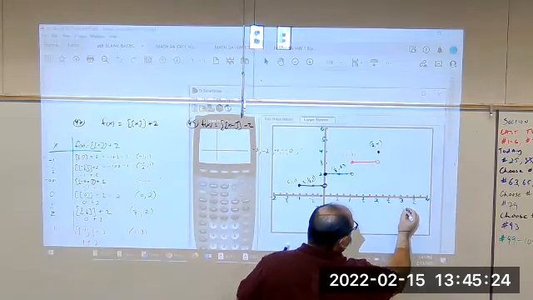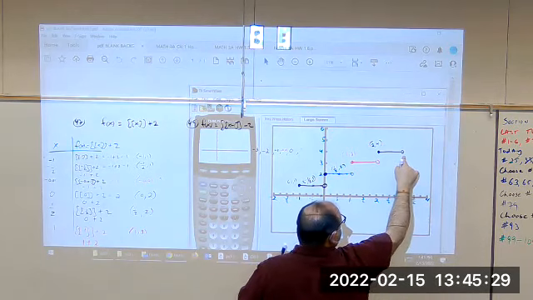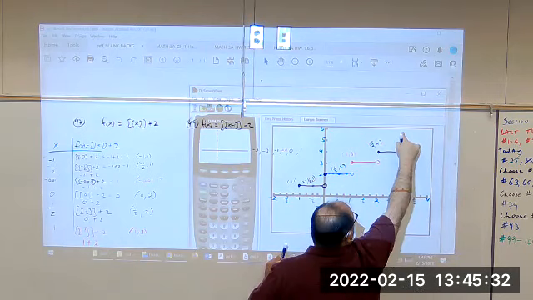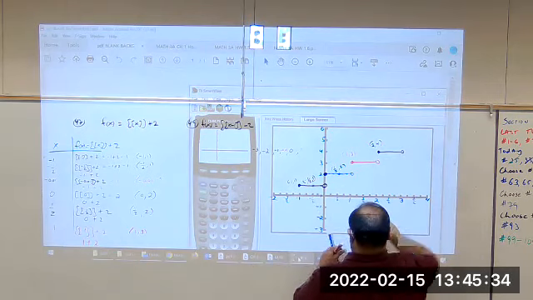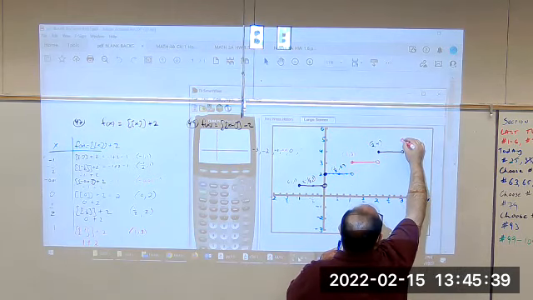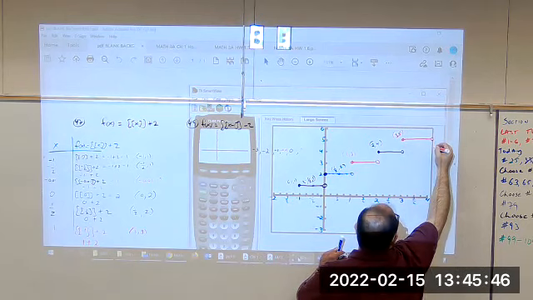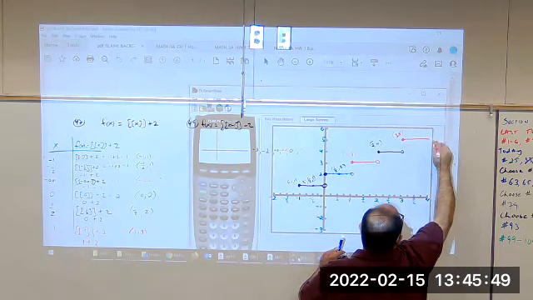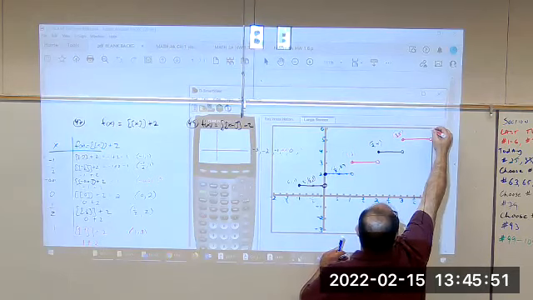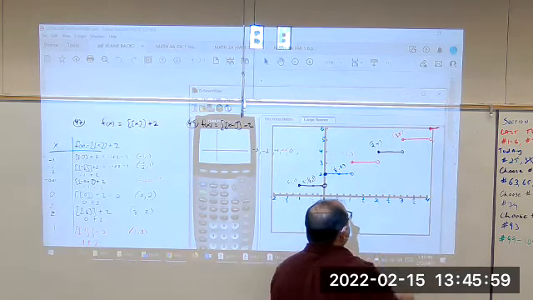And it's going to be solid all the way up until we get to 3. When we get to 3, it's going to jump up, and we're going to get a 5. Solid right there at 3, 5. And it's going to be solid all the way until 4. We're going to close it with an open circle right there, and then it's going to pick up at 4. You're going to have a closed circle, and it's going to go all the way up until you get to 5, and then it'll jump up again.